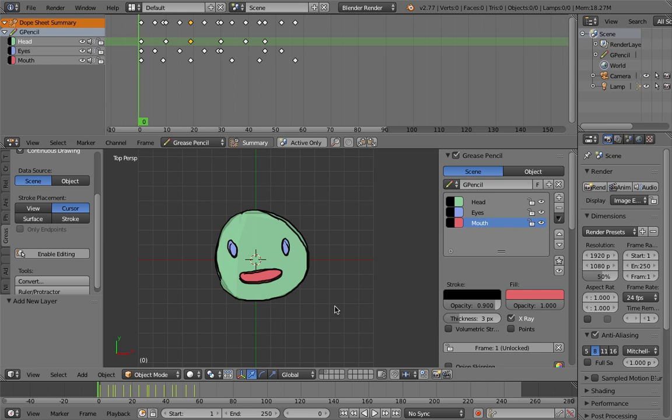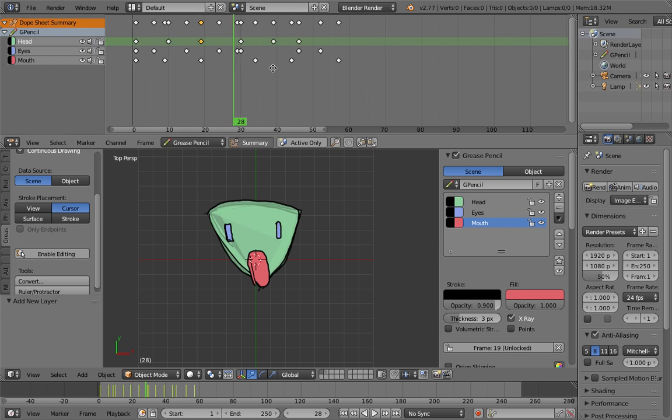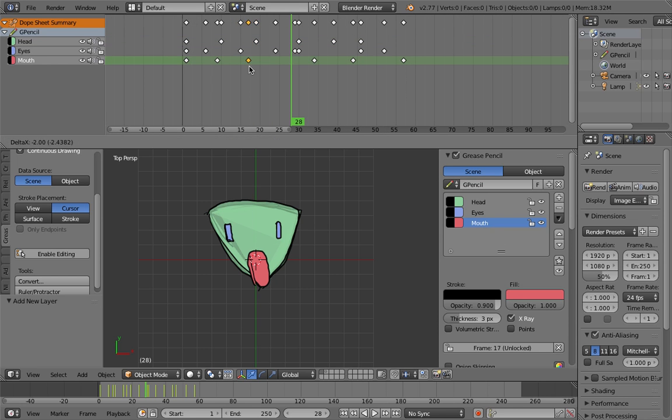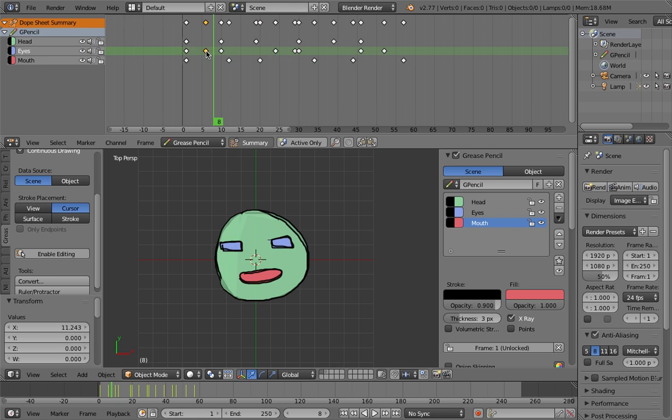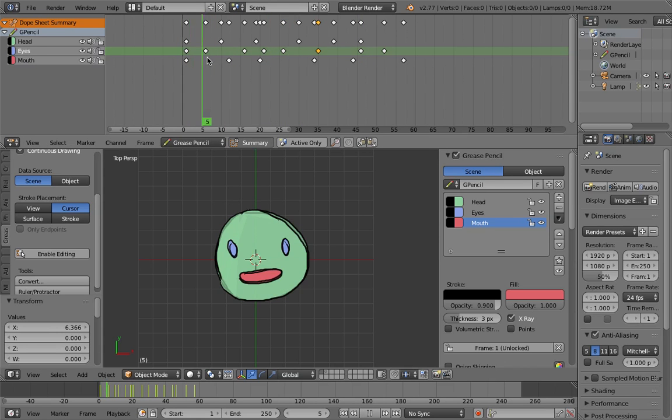So like I said, we could basically just randomize the face this way, but I want to explore the idea of using animation nodes to randomize this further.